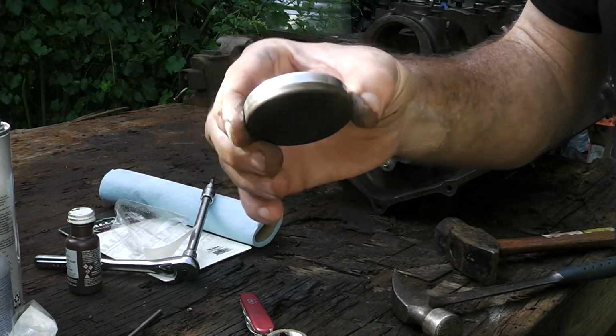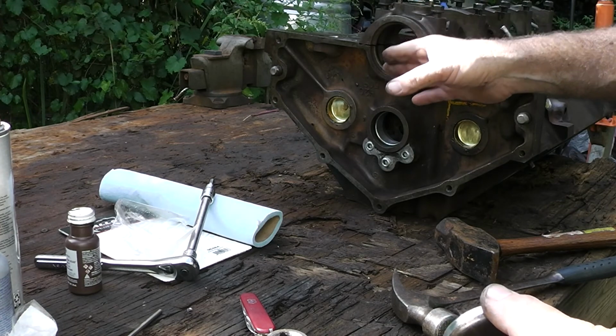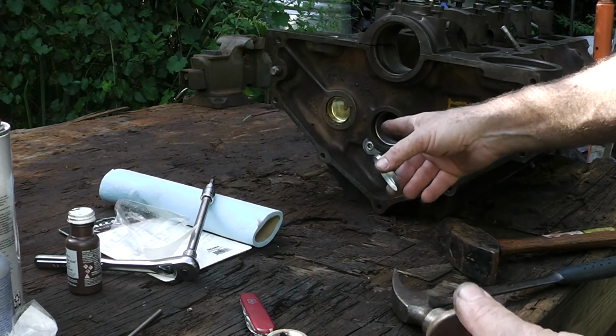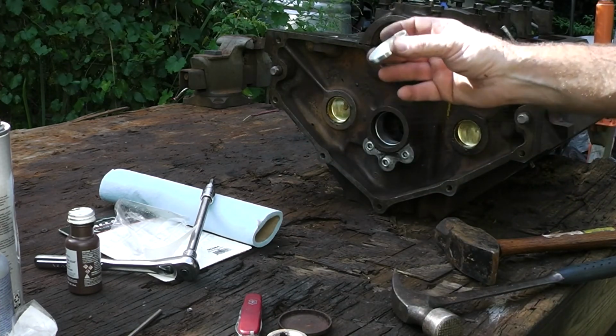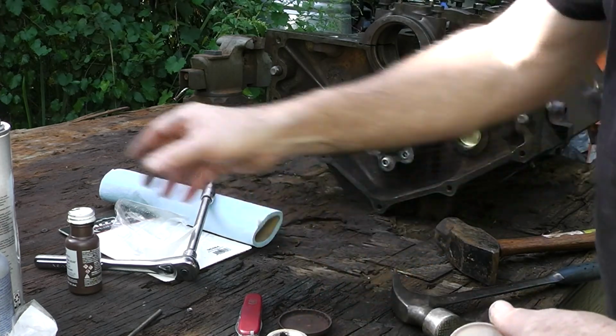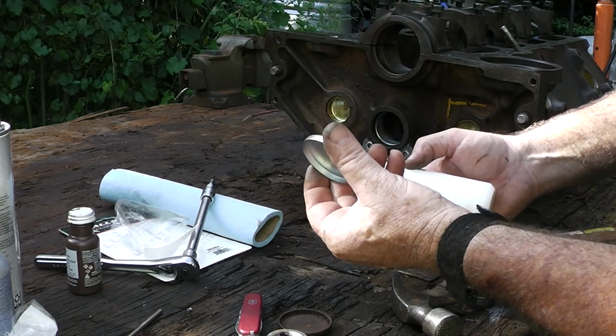Okay. So the confusion might be this is a 2-piece seal, and some of the later ones are one-piece seals, and then you might have a different size plug. So always keep the old one when you get your parts, and that way you don't make that mistake. Now we're going to put a little bit of seal on here. Now I don't have a tool for this. I didn't see one for 2 7/64.